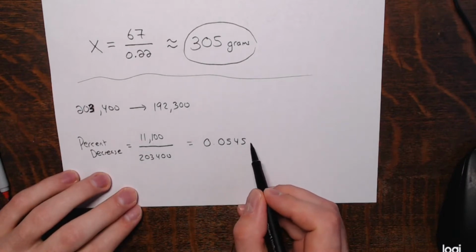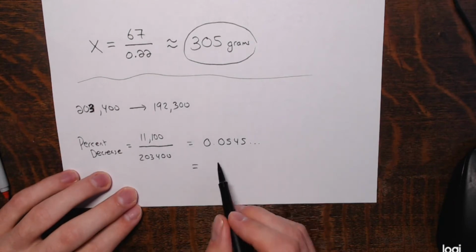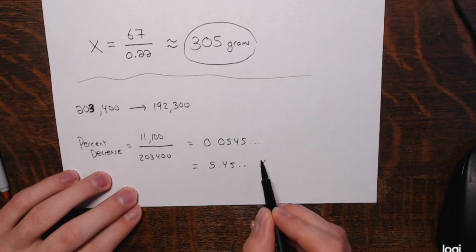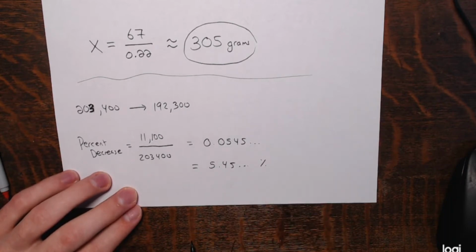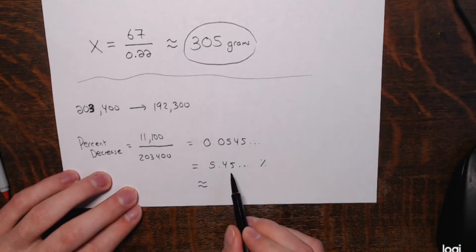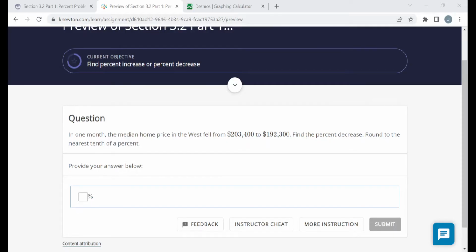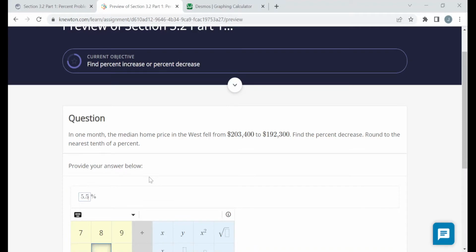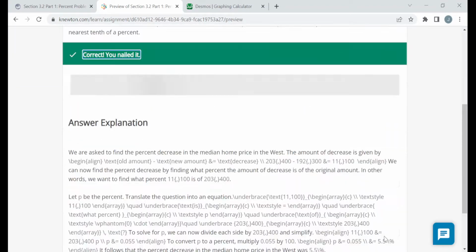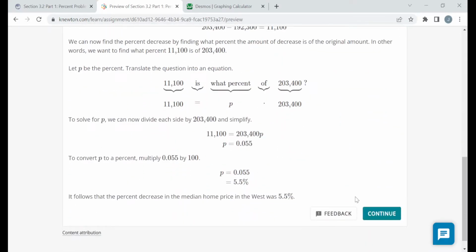0.0545 and so on. But when I change this to a percentage, move the times 100, you get 5.45 and so on, and then throw a percent symbol after to divide by 100, giving you the same value. And if I round this to the nearest tenth of a percent, like they're asking again, 5.45 would round up to 5.5. So this is about a 5.5% decrease from the original amount. And submit, and hopefully that's good. I didn't do my difference wrong. All right, great. So yeah, the same procedure, same setup for all these percent increase, percent decrease problems.